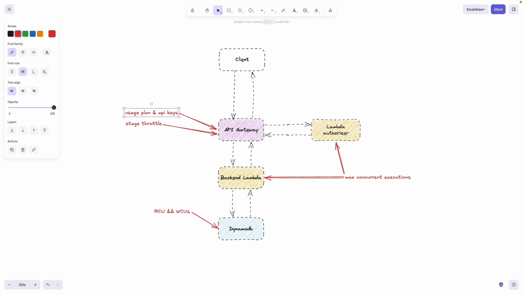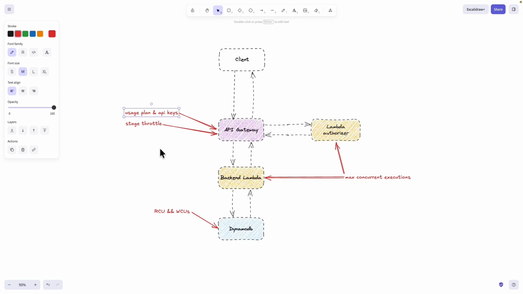On the API Gateway, usage plans and API keys are the primary limiting layer. We have attached API keys to our clients, maybe different tiers, maybe per tenant. Our usage plan defines that this key gets 1000 requests per day and no more than 50 requests per second. If a client exceeds that, they get a 429 error back immediately. The request never even reaches our Lambda function. This is intentional and this is good. We are enforcing a business policy at the edge.